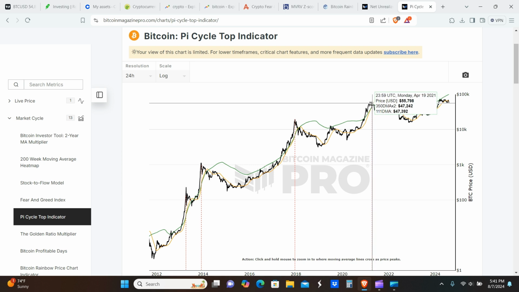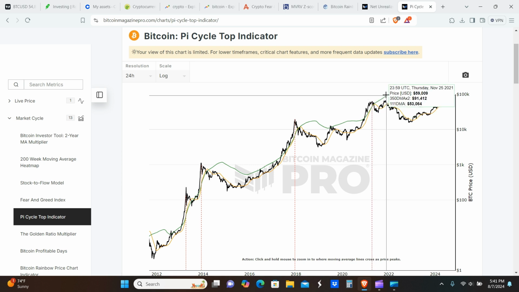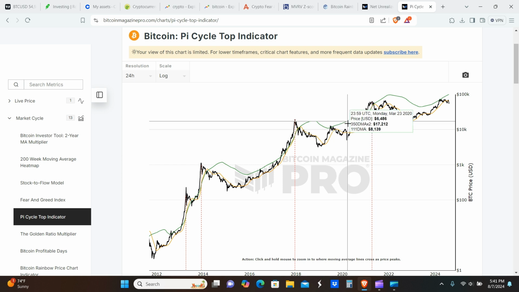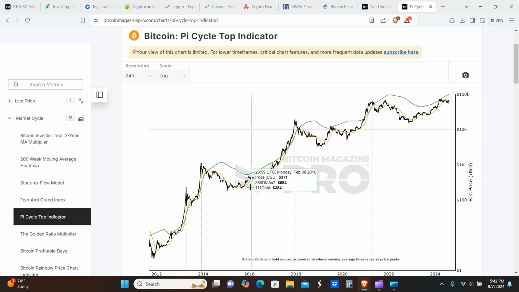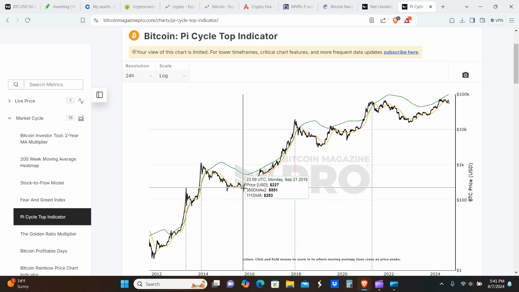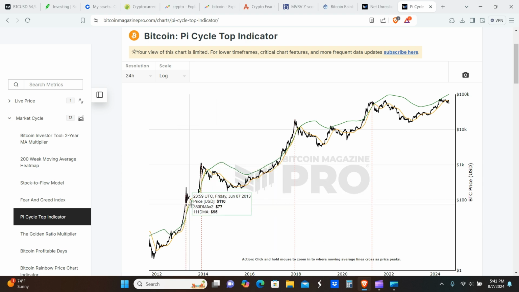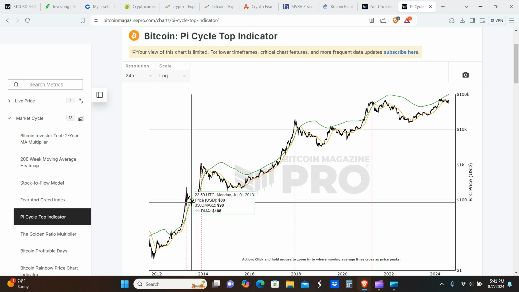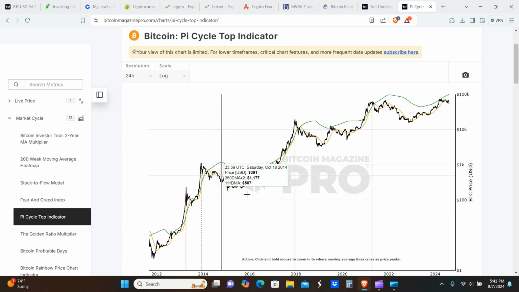Although the Pi cycle top indicator did trigger here, it did not trigger over here on this one. And also, before the pandemic crash, we were already below it, and then we came above it and came back down below it. So it's kind of an anomaly. The other thing I want to point out is that at the start of this bull run back in 2015, all the way into the end of 2017, we did see the price dip down below once before going back up. So it's not like it hasn't happened before. On this double cycle peak, we also got a dip back down below the EMAs as well. So the lines did cross here. We did get a pullback and then another rip up before the lines eventually crossed and went into a bear market.